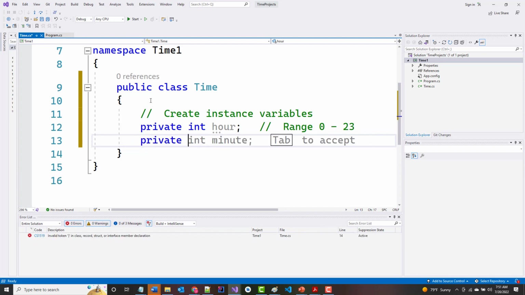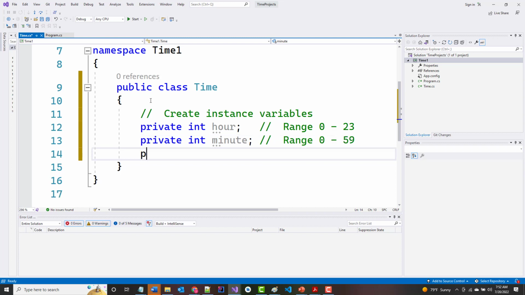I'm going to have another private int for minute, and it's going to have a range of 0 through 59. Finally, I'm going to have one more for second, and you can see how it's already figuring stuff out for me. It's also going to have a range of 0 through 59. All right, so this is the way that I'm going to be able to work with time. And it's something we all can identify with, hours and minutes and seconds.